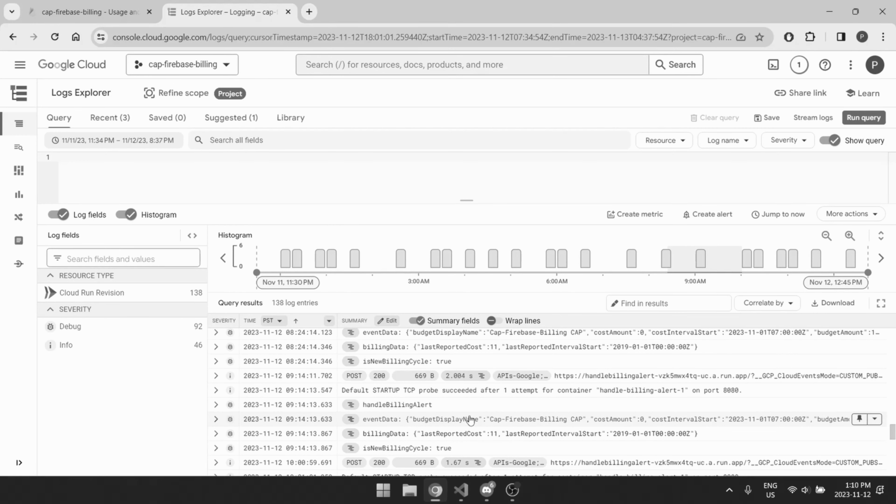And the only problem with this is that since messages are published every 50 minutes, there is a possibility that your budget could be exceeded right after a message has been published by Google Cloud, in which case you'll probably need to wait until like 50 minutes later for another message to be published and your billing to get downgraded. So yeah, as I mentioned before, not a perfect solution, but still better than nothing. Now let's get back to the video.